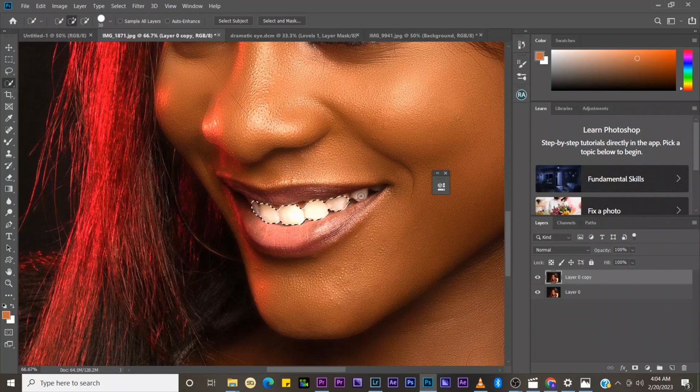I'm just going to do the teeth and the eyes at once. So it's just like using one stone to kill two birds, or how they say it, using one stone to kill two birds.